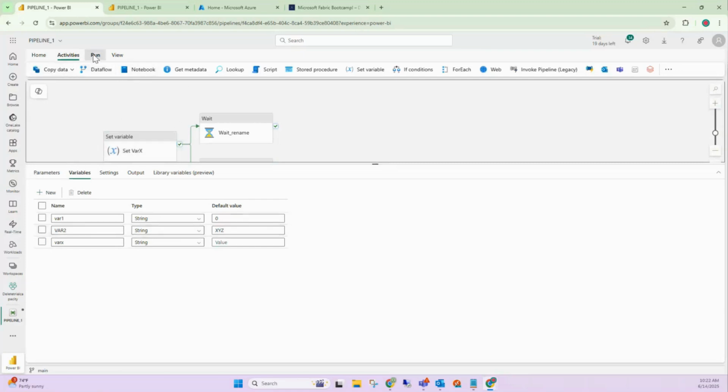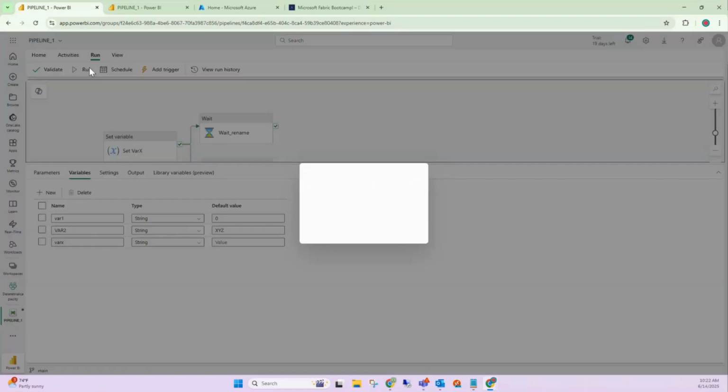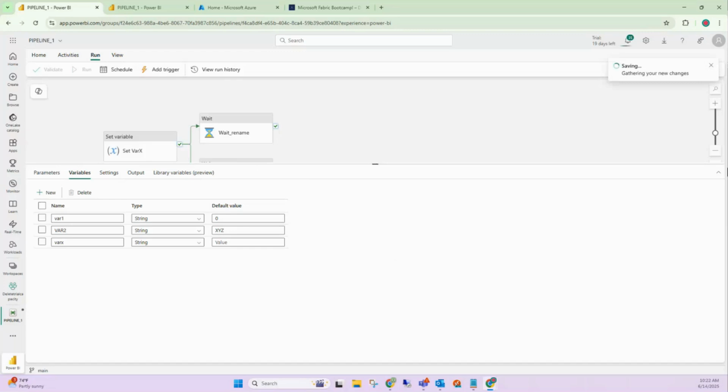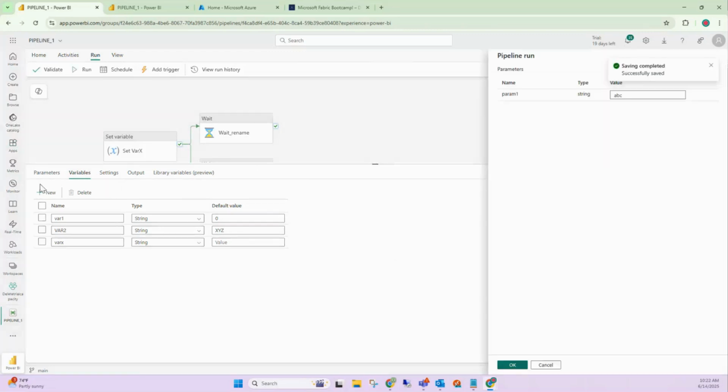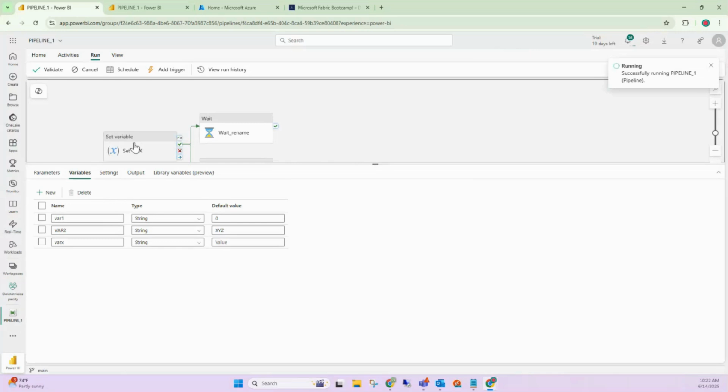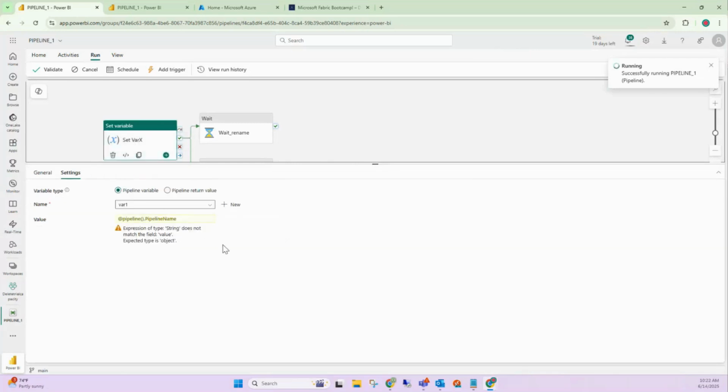Now let me execute the pipeline. So depending on those different categories, we can provide different dynamic expressions based on our corresponding use case.